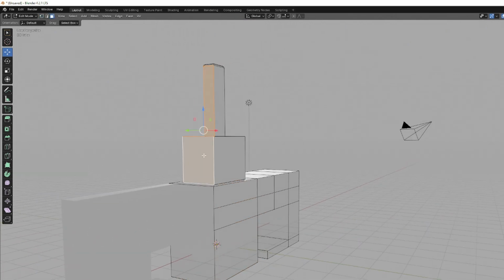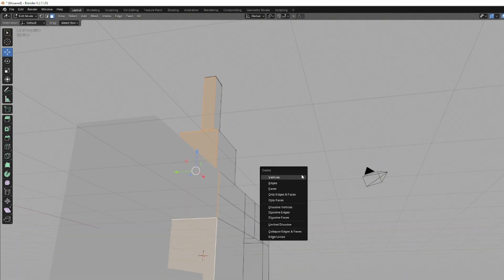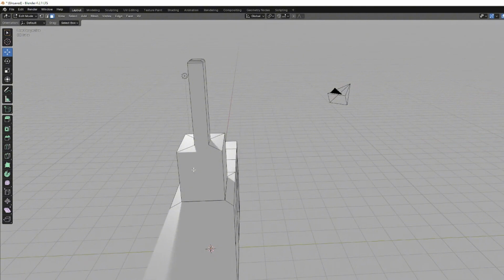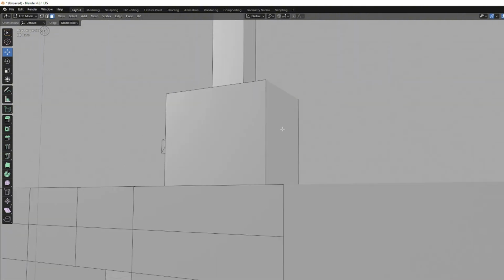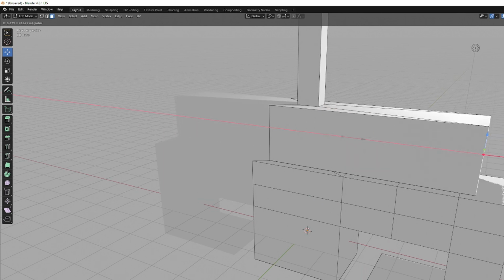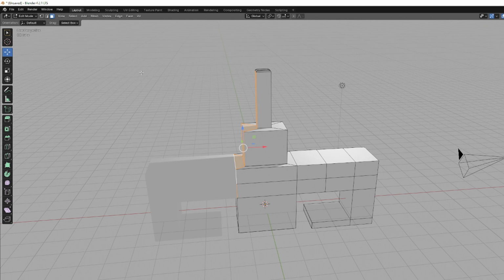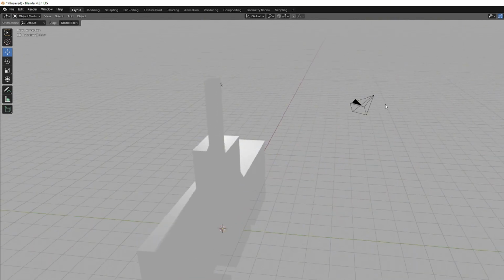Like if I delete the faces here, like so, you can see the faces are still there, but this time they aren't really there, and it's just another modifier. But if I move this side, you can see it also changes too. This is really useful with symmetrical models because it allows you to create the other side of it without having to do it yourself.